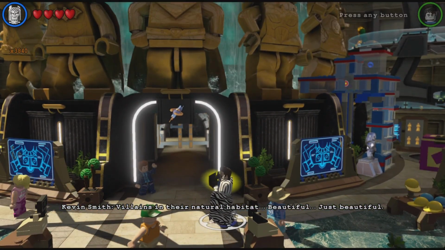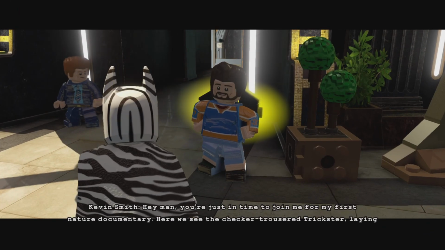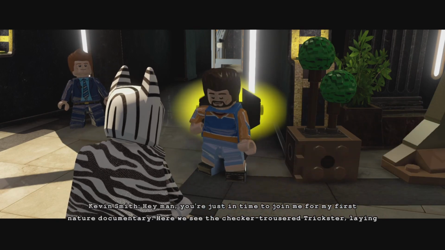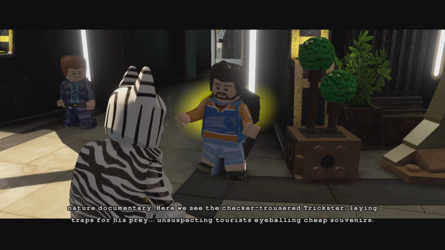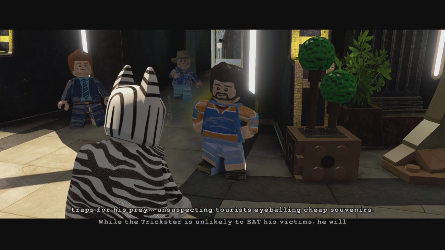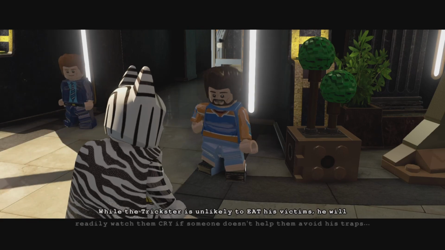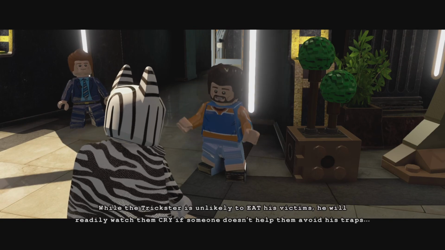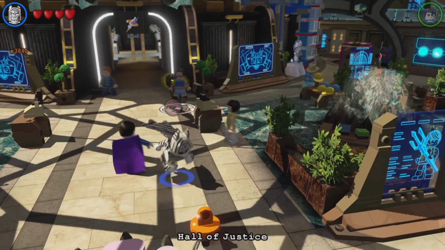Beautiful. Hey, man, you're just in time to join me for my first nature documentary. Here we see the chicka-trousered trickster laying traps for his prey. Unsuspecting tourists eyeballing cheap souvenirs. While the trickster is unlikely to eat his victims, he will readily watch them cry if someone doesn't help them avoid his traps. I guess he's trying to sound like David Attenborough, but he just doesn't.